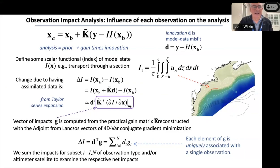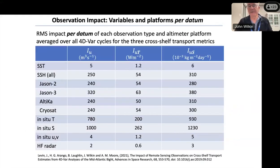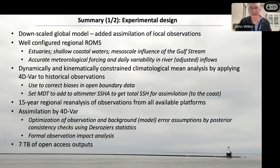And I think I'm going to stop there. We have an analysis of how these observations impact the model skill, which observations are the most impactful and least impactful. In a short take home, the value of in situ temperature and salinity data per datum far outweighs the information we get from satellites and especially from HF radars. So more observations in the water, subsurface, are what we need to improve the observation network for these reanalysis purposes, especially for getting bottom temperatures that are so vital to fisheries applications. And that's it. That's my summary of what we've accomplished. And I'm at my 20 minutes, so I'll throw it open to questions.